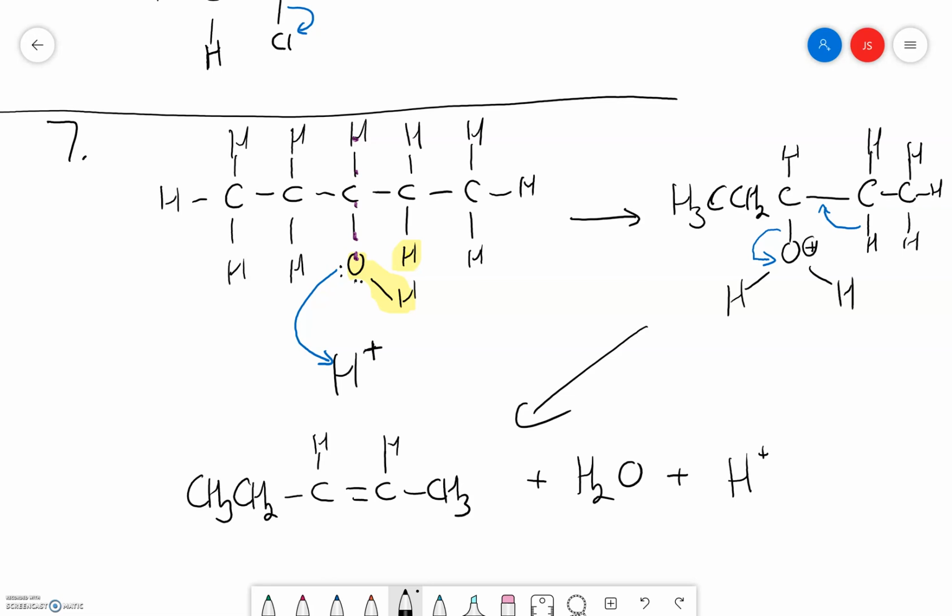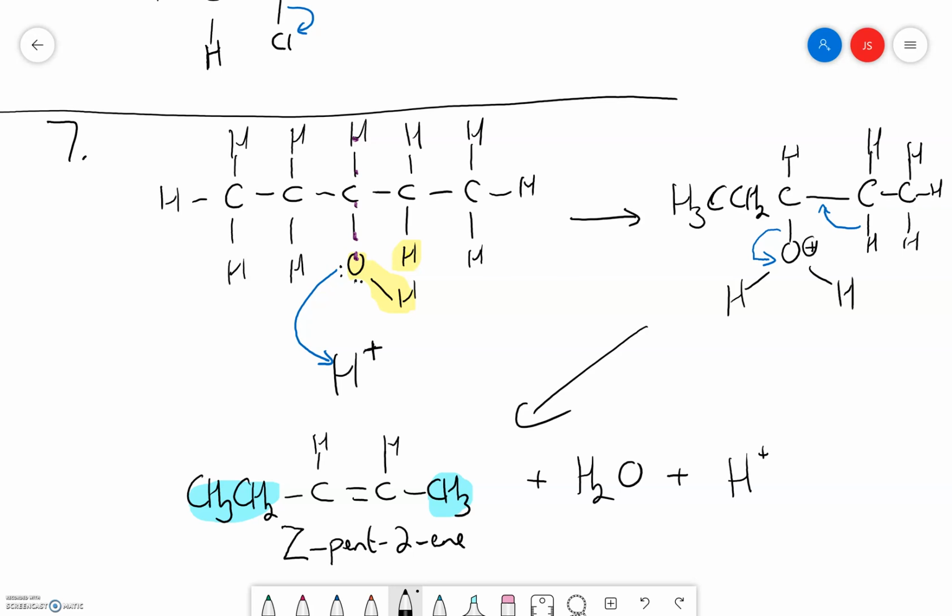Can we name this particular product over here? Loads of people would name this as pent-2-ene, and obviously these people would be incorrect, because clearly you hopefully can see there is a form of EZ isomerism going on. If you were to bend these bonds around a little bit, you would see that the methyl group and that ethyl group, which are the two priorities highlighted in blue on either side of the double bond, are on the same side, so it will be Z-pent-2-ene.